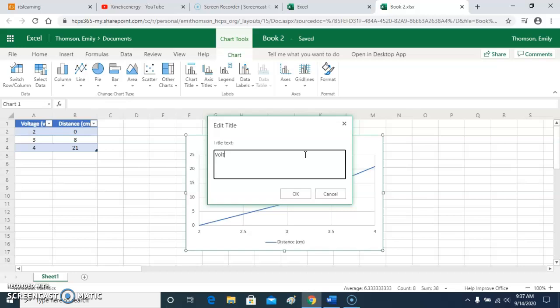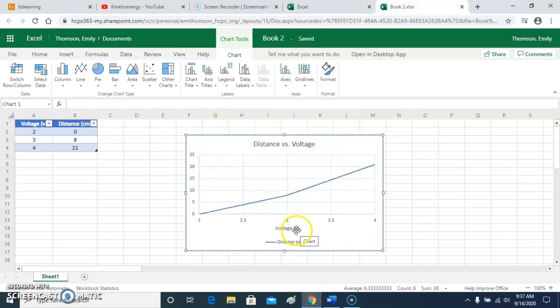So I'm going to label this voltage, and I need my units. That's super important on a graph. If you don't have units, then you're not communicating everything completely. So this is in voltage. I could write the word out, voltage. I'm just going to put its symbol, which is a lowercase v, in parentheses, and click OK. And you'll see that show up there.